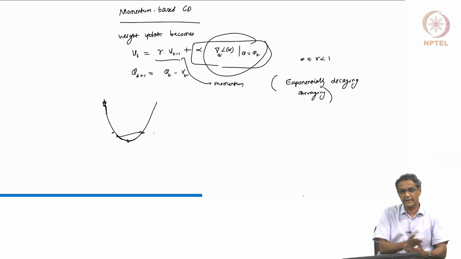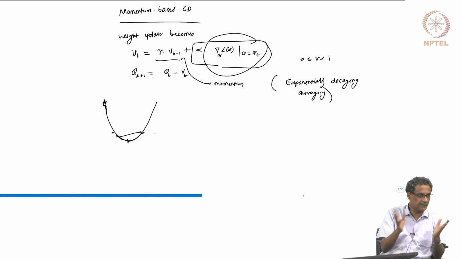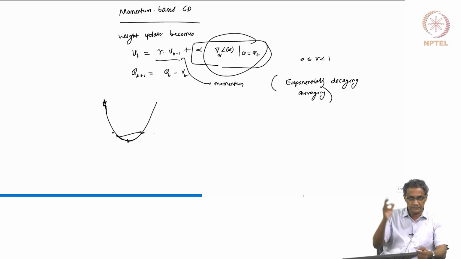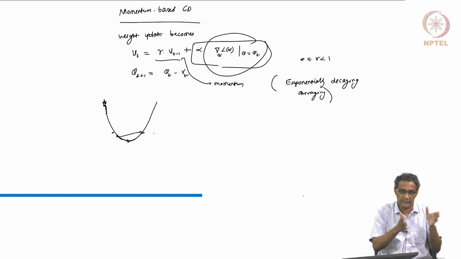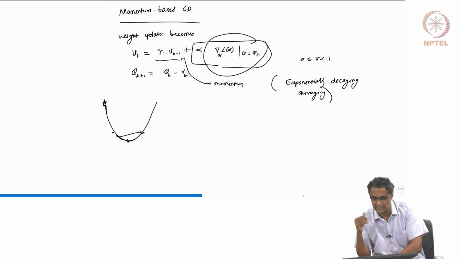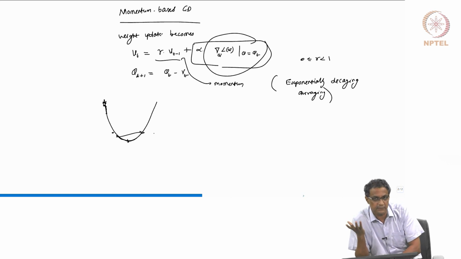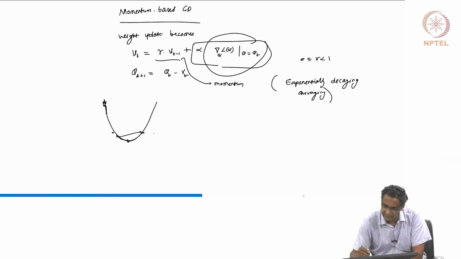It's also about how fast you get there, about involving fewer iterations at the end of the day. Momentum makes your iterations fewer because you are moving faster, taking larger steps instead of baby steps, so you expect to get to where you want to be in fewer iterations. But the only thing is, when you are closer to the minimum, it is known to exhibit oscillations or oscillatory behavior near the minima.